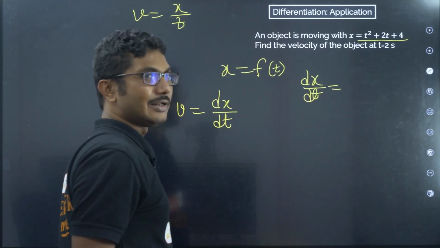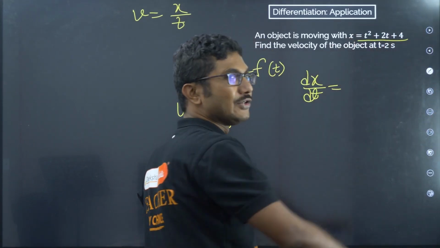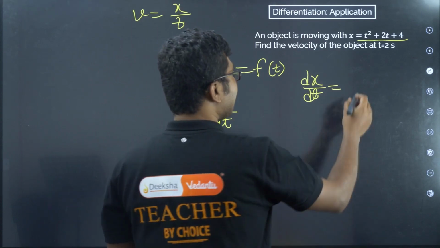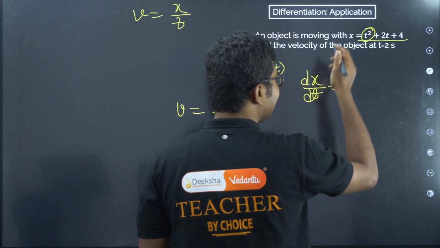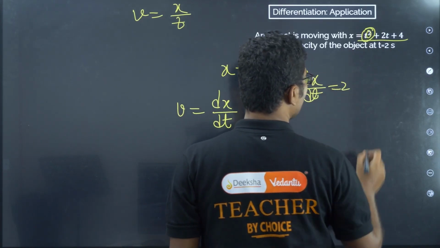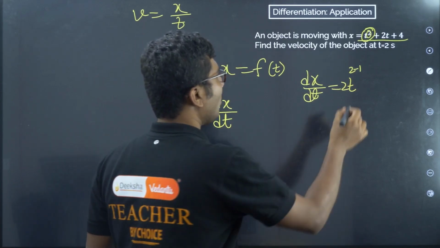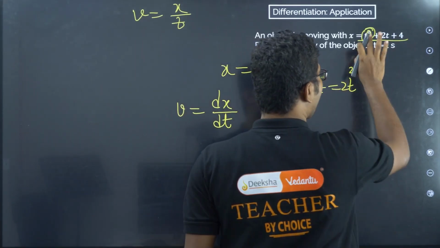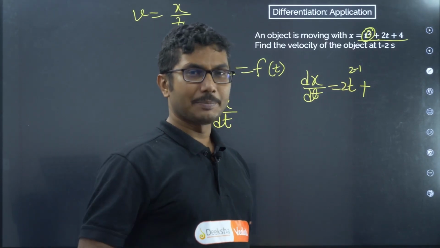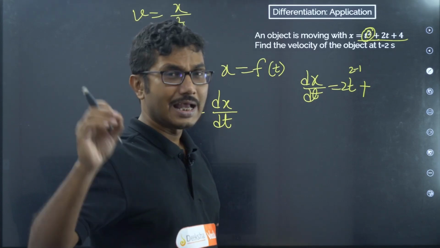So dx/dt is basically, when we are doing dx/dt for addition, we can treat everything individually and apply the formula x to the power n individually. So first is this term. What is the differentiation of this? This x to the power n, instead of n it is 2. So it will come 2 and t to the power 2 minus 1, right? Now whatever sign is there except multiplication, all other signs are fine. Plus minus are fine. Multiplication and division are separate, that you are going to learn in your mathematics class. I am not going to discuss here.